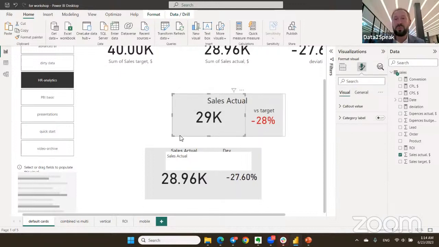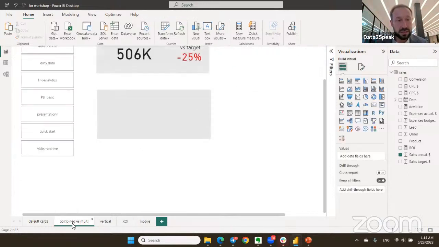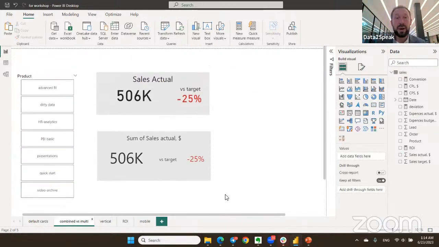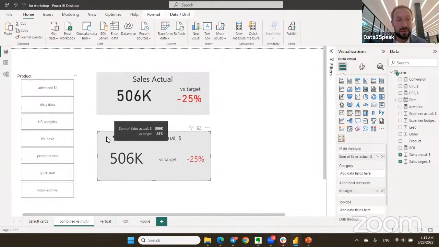But if we have something more complicated with 2 or 3 indicators, it takes more time. Let's compare this card with multi-target KPI.